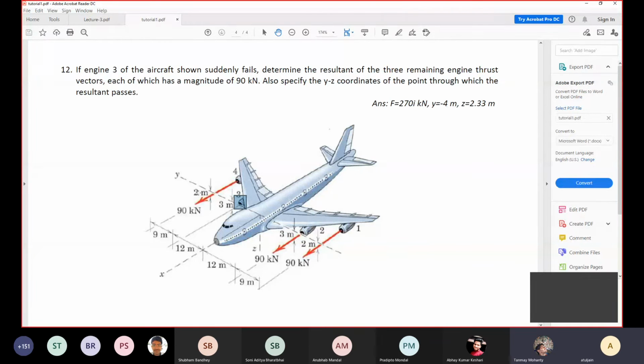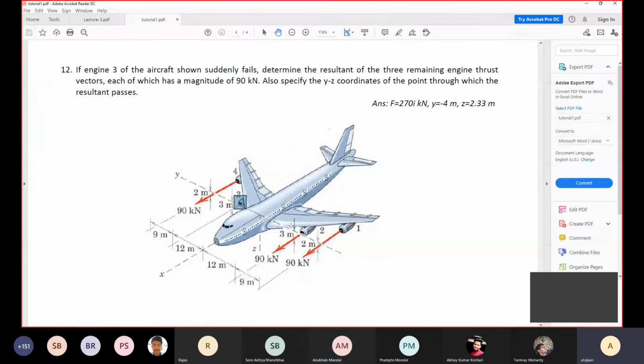Yes, sir. I had a doubt. I can find it using the previous problem, but I cannot understand where the vectors are passing from. The z coordinates are hard to understand. Z1, Z2 coordinates are all the same. You can assume Z to be 0, I think. No, sir. We have to calculate the Z coordinates using those meter values that are given.